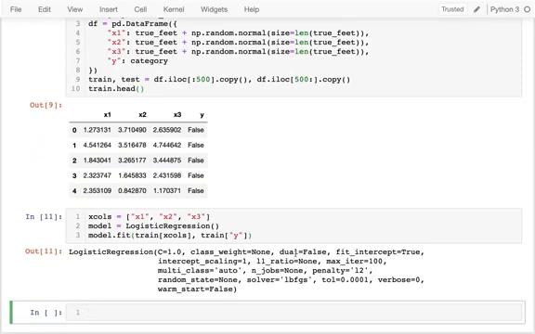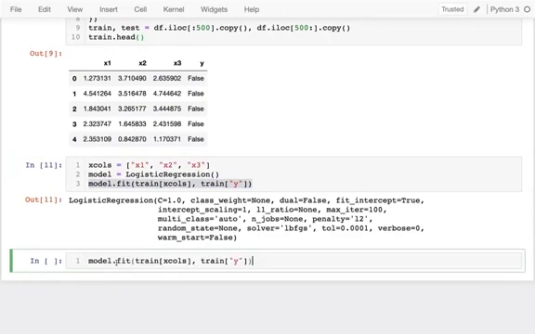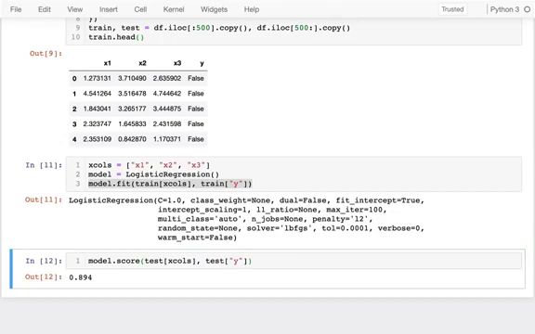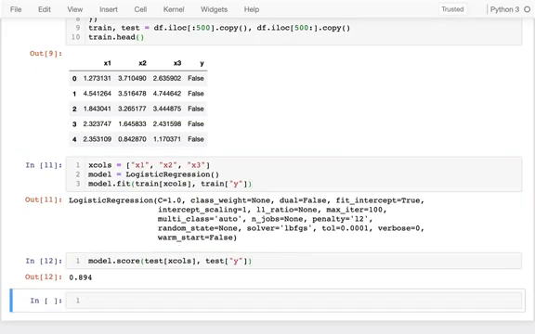And so pretty soon I'm going to look at the coefficients for this model. But before that, I just want to, as an aside, see what accuracy it has. If I want to see the accuracy of a model, I can just say, instead of fit, I want to score. And then to be realistic, I should score it on data that I haven't seen before instead of the thing I trained it on. Right, so this is kind of a better test. And I see that it has 89% accuracy. Is that good? 89% seems high, that we would be right that often. But let me show you why it's not necessarily.